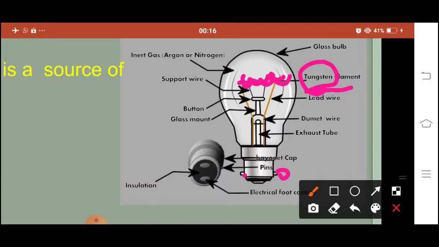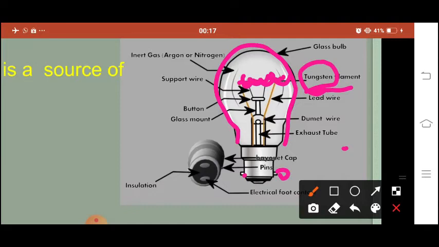Then these two are known as support wires. Then the bulb is covered with glass. Inside it is filled with an inert gas, either argon or nitrogen. Then another arrangement you can observe is called the exhaust tube, then the dumet wire, then the lead wire.